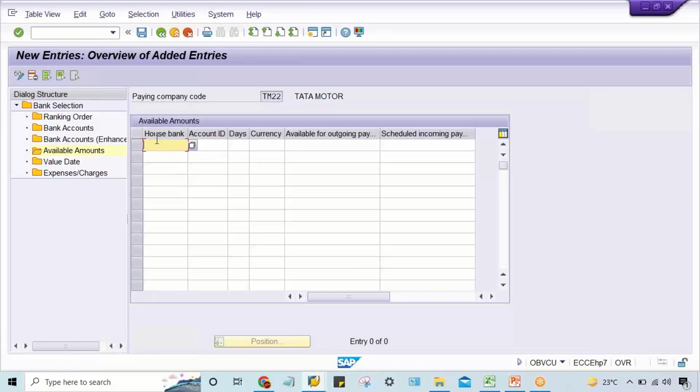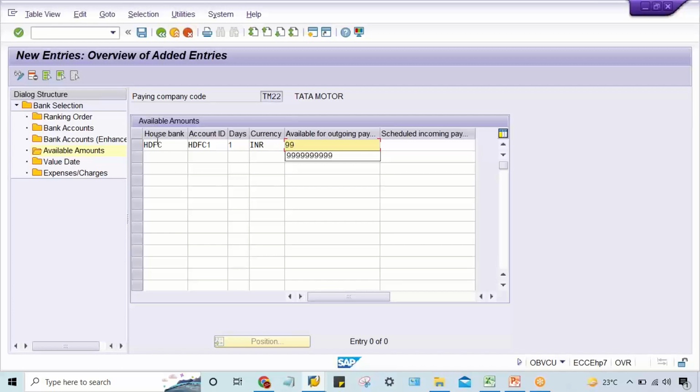You give here the house bank, HDFC, and HDFC1. You give a particular day, right? Whatever days you specify, guys, they have a different use, not here. It has a different use. You just give a particular day here. It is not possible to explain that logic now, because a different configuration will come into the picture, and you guys will be confused. That is why I'm not giving any explanation for that, but give currency here and available amount.